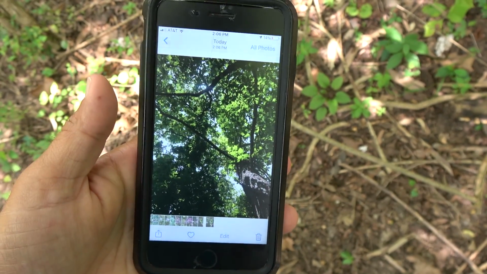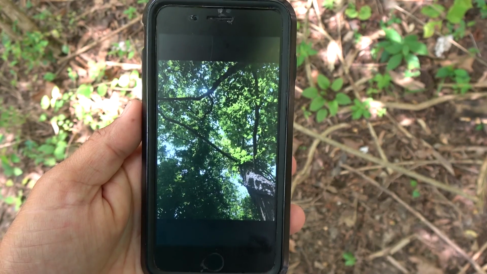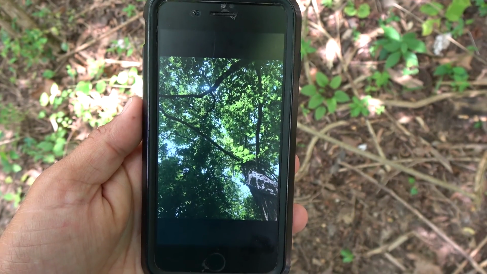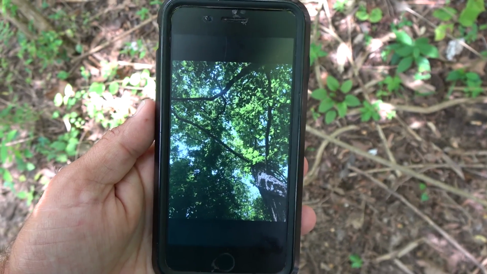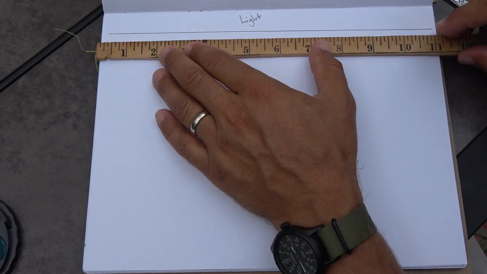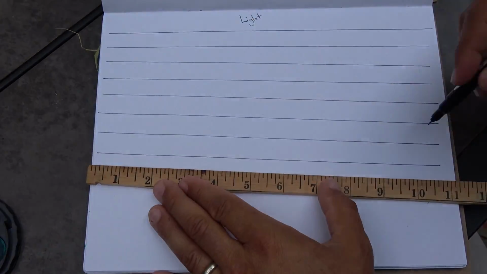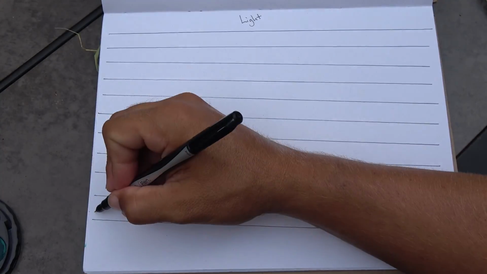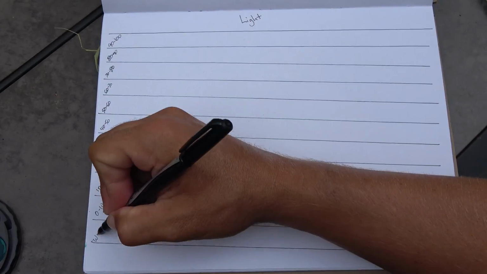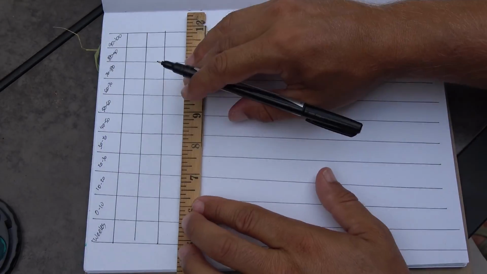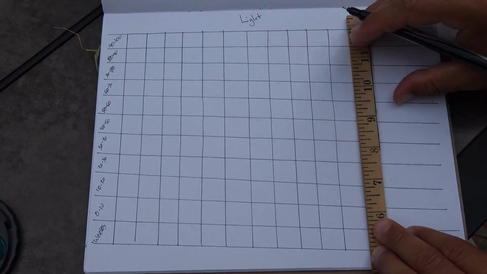In hemispherical photography, the images are analyzed by computer software. For our purposes, it will be adequate to simply estimate the percentage of dark pixels versus light pixels. Just like the temperature and forest floor tables, create a new table with 13 columns and 11 rows. Label the column headers with weeks 1 through 12, leaving the first column empty. And for the rows, increase by increments of 10, starting at 0 and ending at 100%.